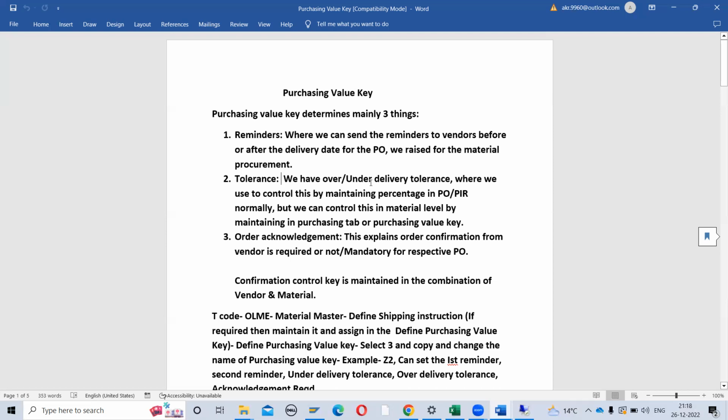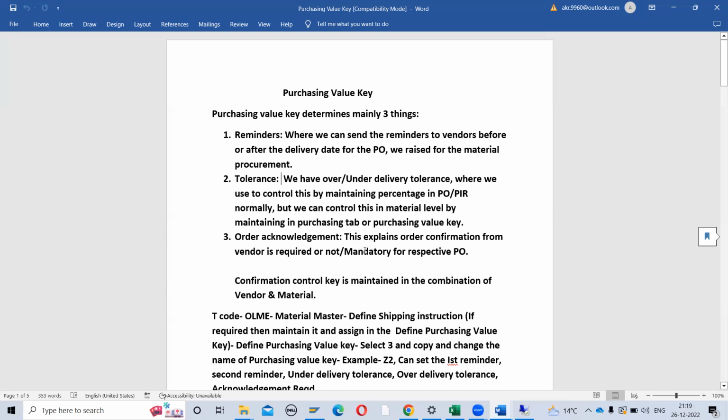So if you want some tolerance to be given to the vendor, say I give an order of 100 kg, and even if the vendor gives 105 kg or 108 kg, the system should still allow it. So we can give a tolerance limit of plus 10% or whatever, 10% to 2%, as per the business requirement.